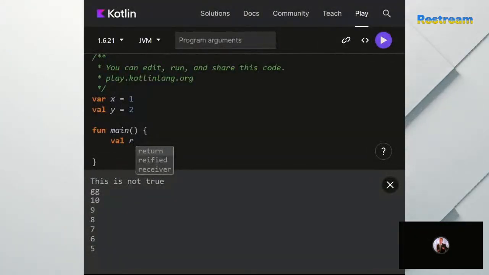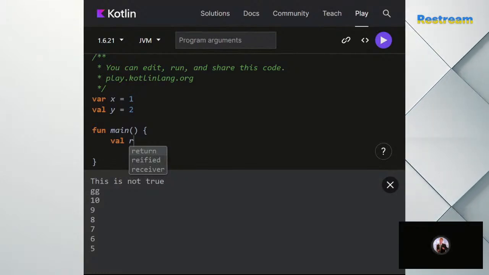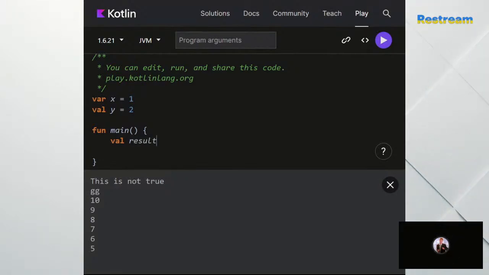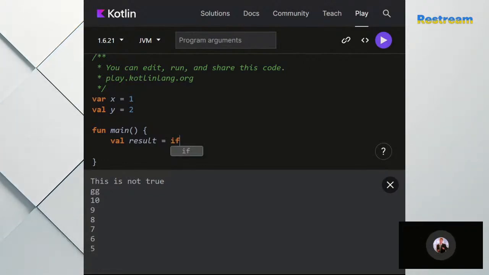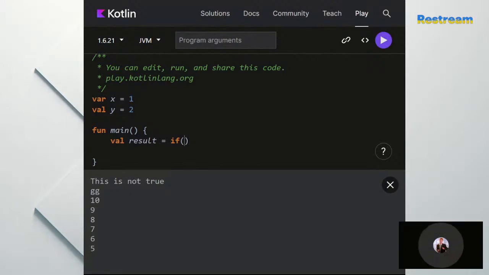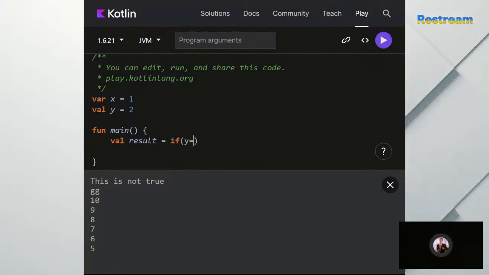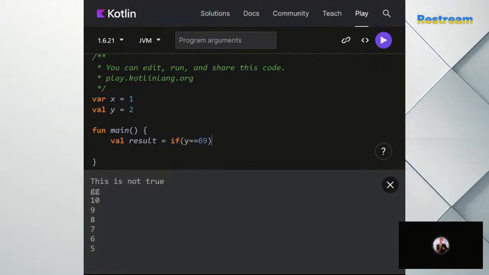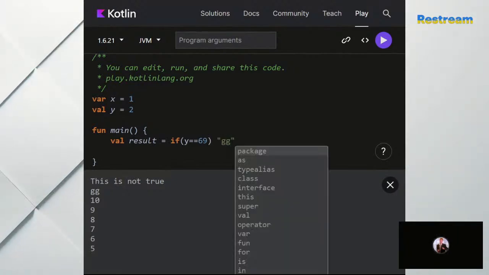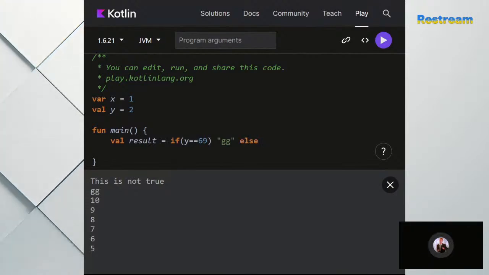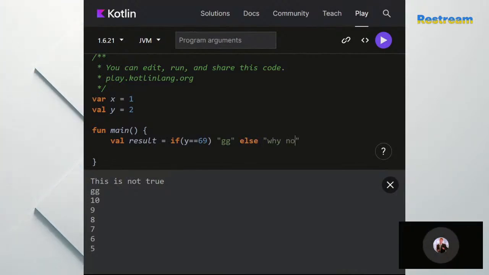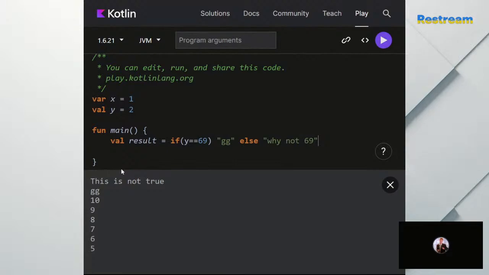Let's get a variable result, and we'll say if we have two variables, x and y, if y is equal to 69, then the result should be gg, and else we can say y not 69.